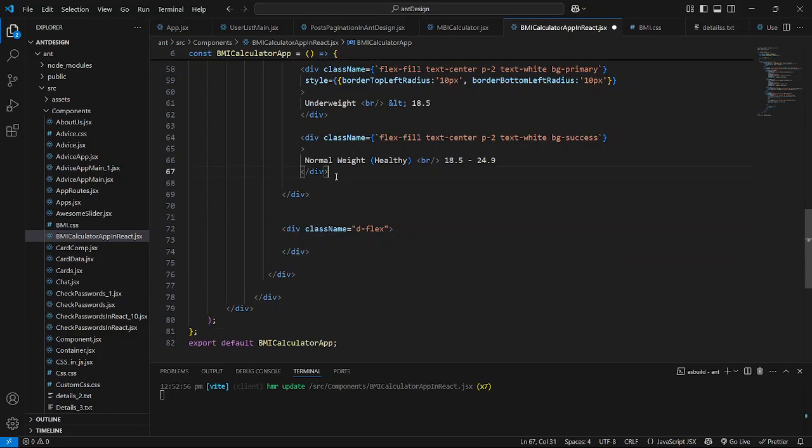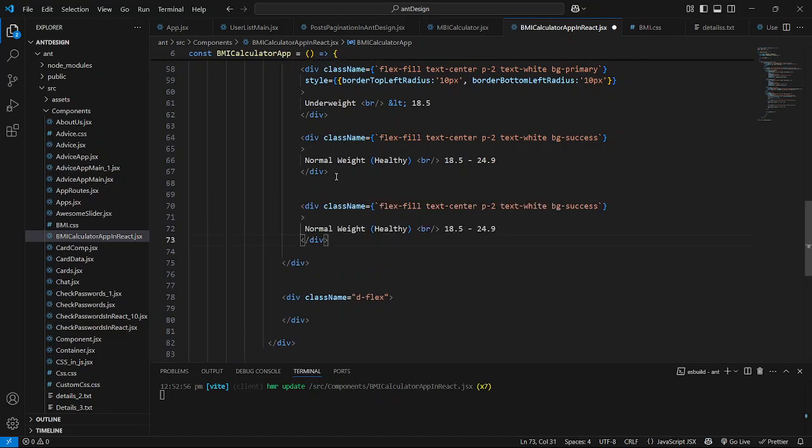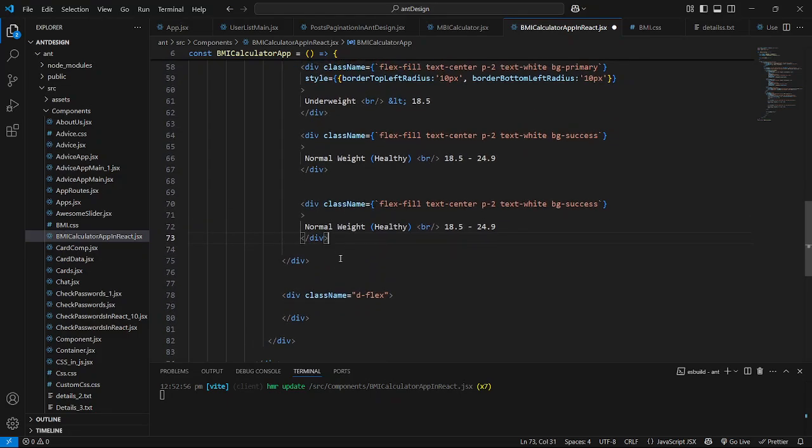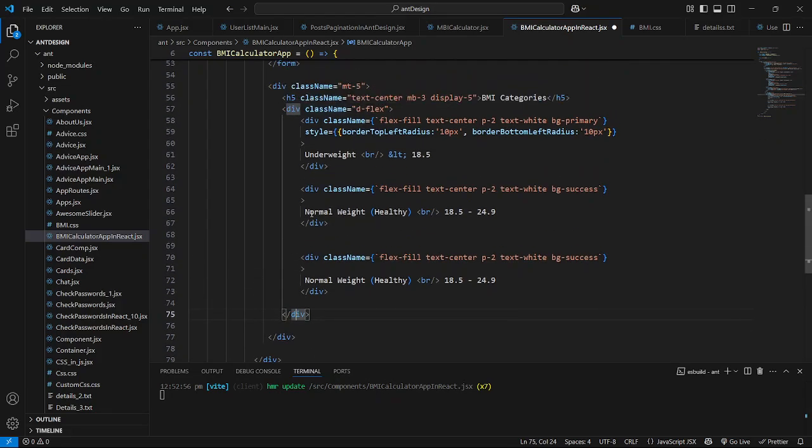Okay, so let me paste it here, inside this flex div only. And bg-success, and we will say Overweight.